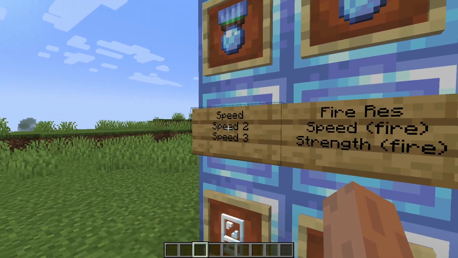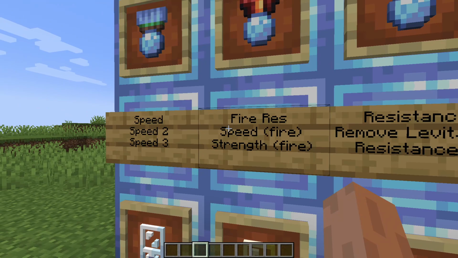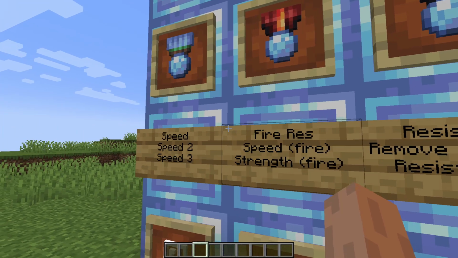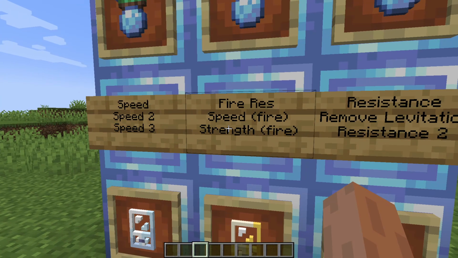So if they're the same, you just get the best of them. But if there's different ones, you get all of them. So you get fire resistance for the nether one. But if you have boost, you will get speed when you're on fire and strength when you're on fire, which I think is pretty nice.